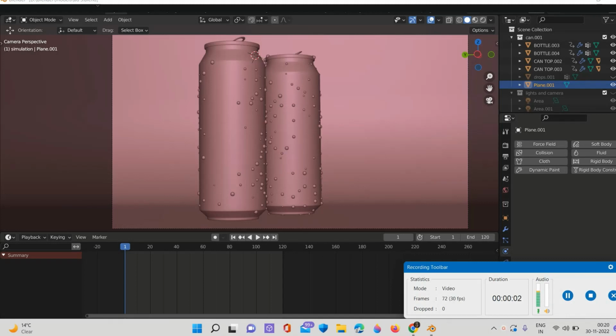Hello guys, today's tutorial is about product simulation. You can say soda bottle or coke in many languages. The ads that you see on TV are generated through different software, and today I'm going to tell you how the cold drink splash in those advertisements is made in Blender. As you can see, this is the can that I have made, and these are the water droplets or condensation on the can that I have made.